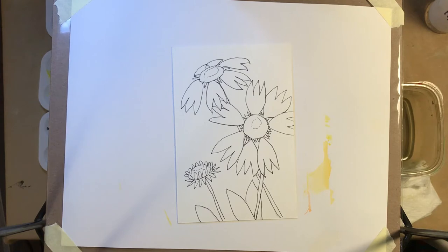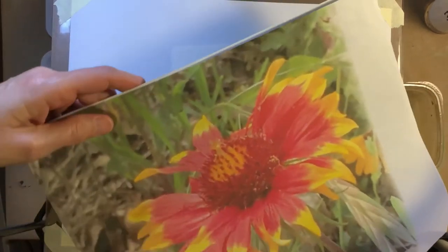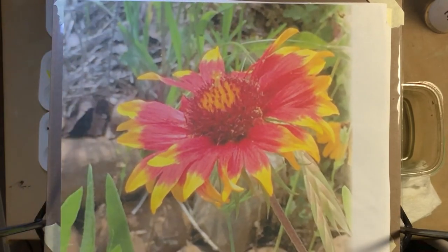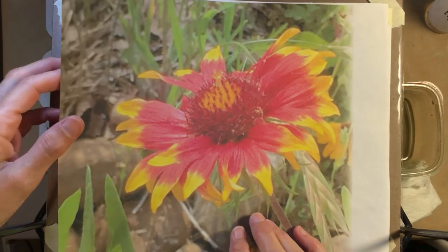Sometimes they look a little scraggly. You might want to take a photograph of this sketch or make a sketch of your own, but that's what I'll be working from. The firewheel itself — or the Mexican blanket — looks like this: red petals with bright yellow tips, and a fluffy center that has some yellow when you get to the middle of it.